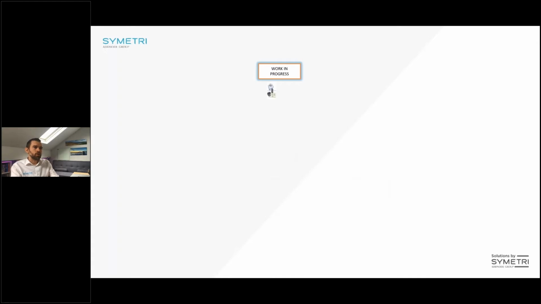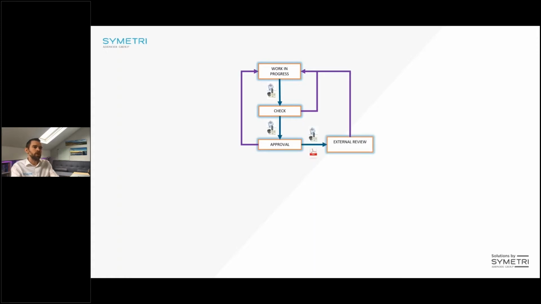As you know, as we work through a workflow, just to recap on the purpose of this, between different states, you will have different tasks that you need to do. So it could be emailing someone to say that a file's ready for checking. It could be filling in check by or approval information. It could be you're pushing something for external review and you need to generate a PDF or send it or upload it to Dropbox. As we work through our life cycle, more and more tasks need to happen, and these tasks reduce the time that engineers have to actually design their products.